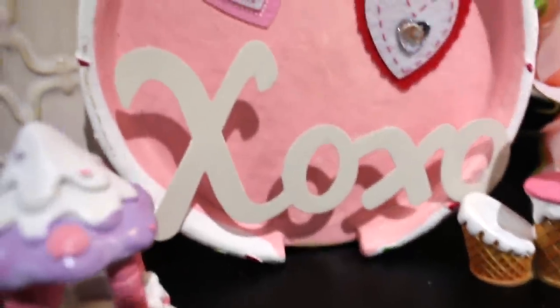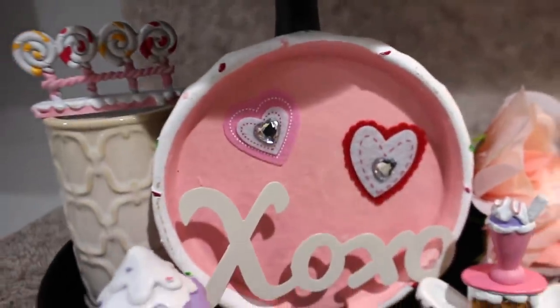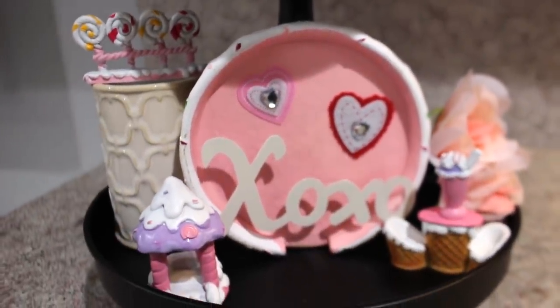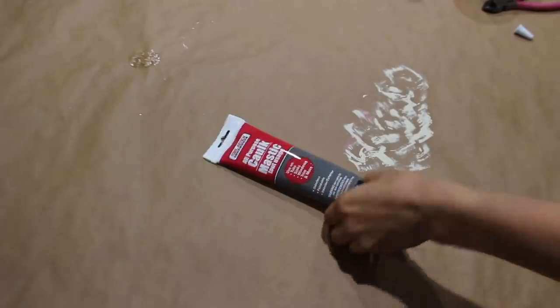The lollipops at the top, this little purple gazebo type house, and the little ice cream on the right hand side, those are 2 separate figurines. Those were all from Dollar Tree.